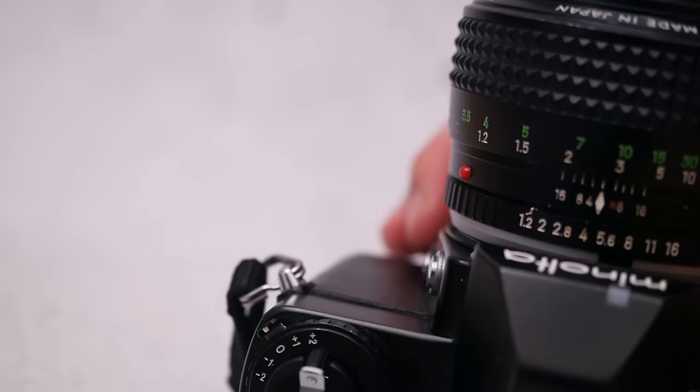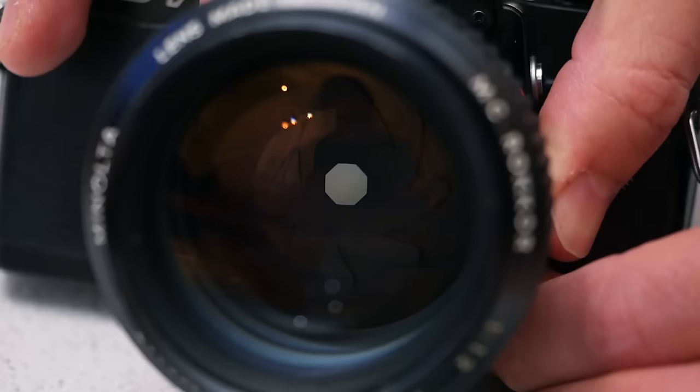As a portrait shooter you can understand that I'm drawn by the lure of really fast prime lenses and most importantly a creamy bokeh. Reviews I saw and read online prior to purchasing it indicated that I should really take a look at it. Since I already own a Minolta XT7 as an analog camera and also a Minolta MD adapter for my Leica T digital camera, I decided to go for it last Christmas and kind of gave it to myself as a present.